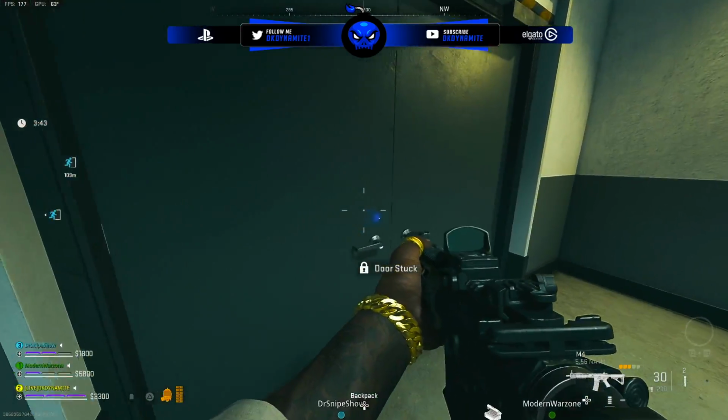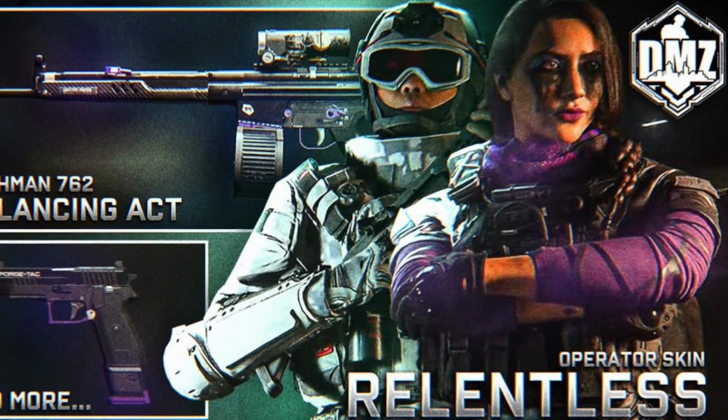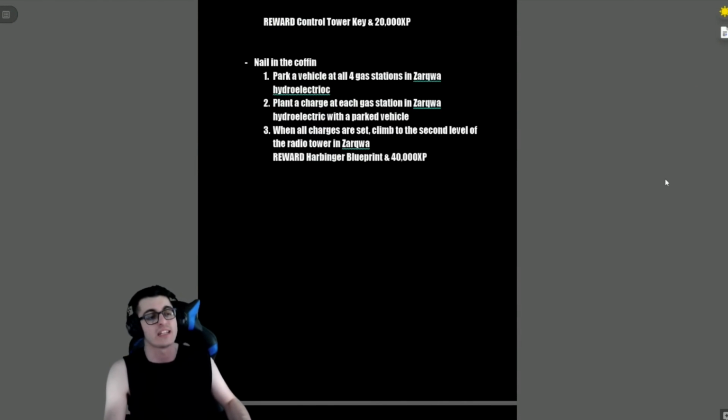But now when it comes to the meat and potatoes of this video, a couple of weeks ago I made a video talking about all of the challenges and rewards for the 3 factions that we have here in DMZ. We have Legion, White Lotus, and Black Mouse. That video was pretty lengthy and we went through absolutely everything. It was a nice collaboration with Modenas over on Twitter.